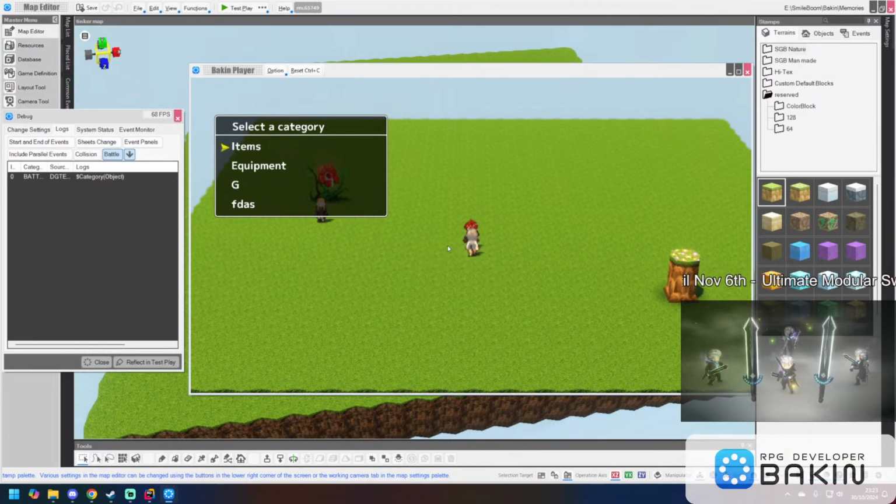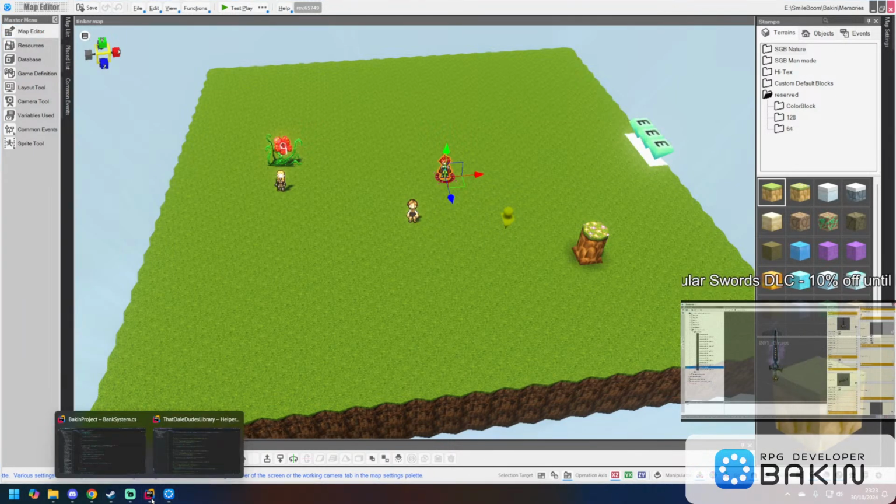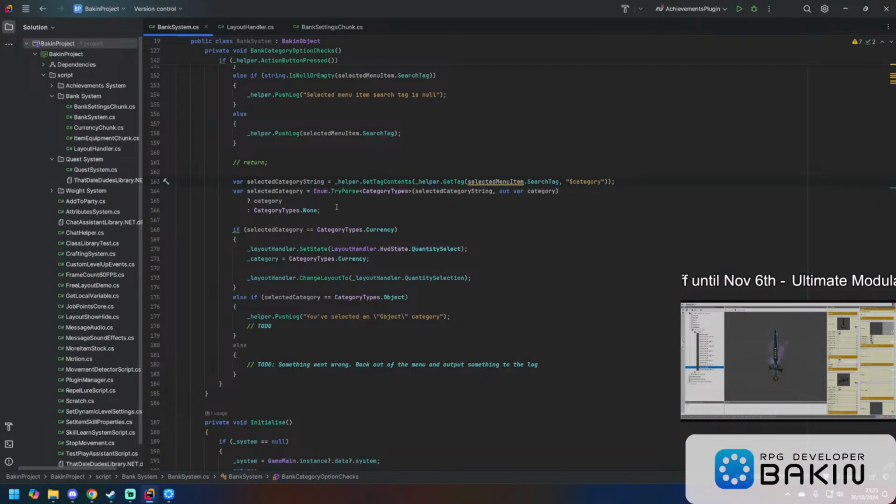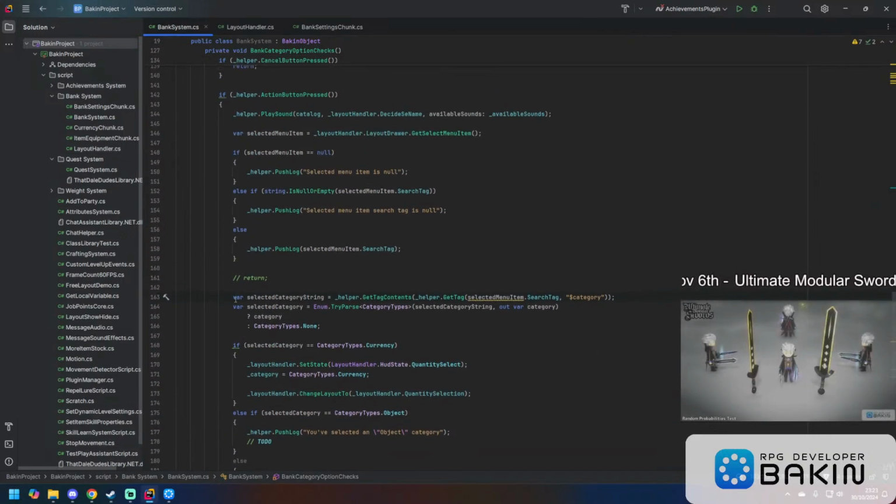Okay. I didn't get an error, but I also didn't get the output I was expecting either. So I think I can get rid of this stuff. Oh, there we are.